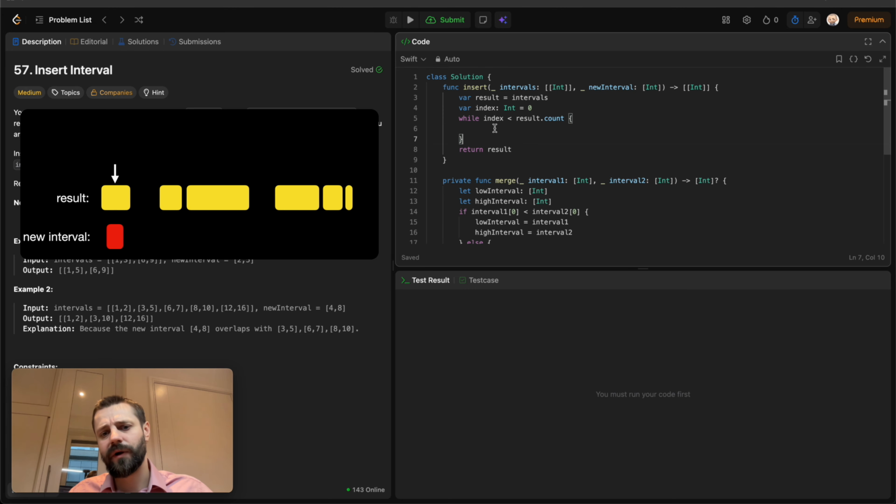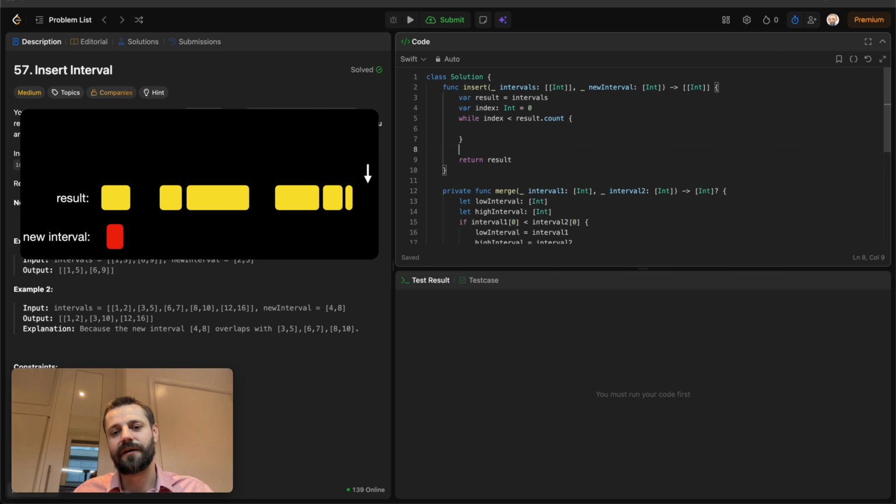I should say that we are going to return the result immediately if we are going to have such a merge. So we would finish the cycle only in the case if no merge would happen. In this case, we are going to just append the new interval to the result and return it as is.